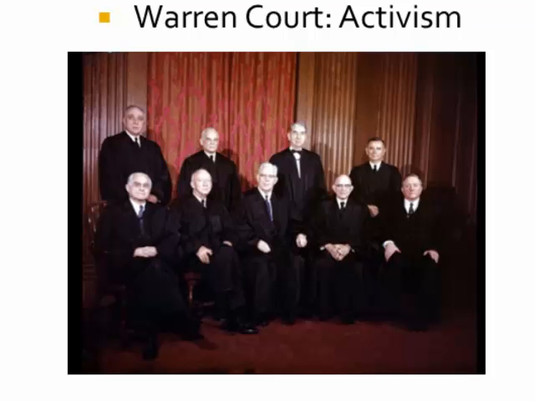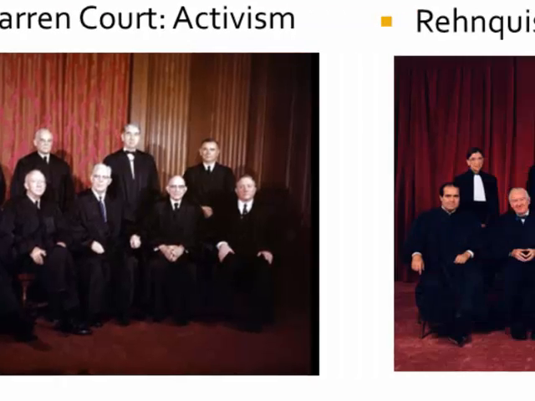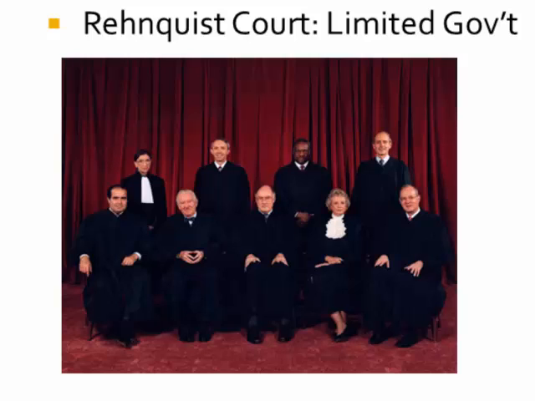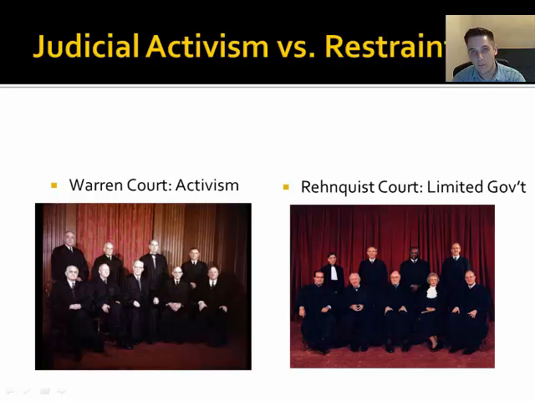Then starting in the 80s and into the 2000s, it became the Rehnquist Court. Warren is no longer a member. Judge Rehnquist became the leader of the Supreme Court, the Chief Justice. And they were known for a very different kind of court, and they were trying to limit government power. They wanted to have as much freedom for people and for businesses as possible.